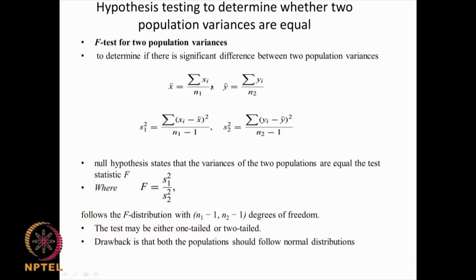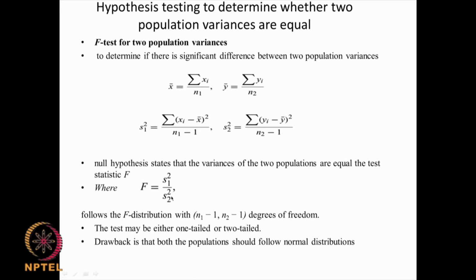So, x bar will be, as you know, the summation of all the x's divided by n, and for the other data set it will be the summation of y divided by n2, and you know how to calculate the standard deviation, right. For x, it is the summation of x1 minus x bar squared divided by n1 minus 1, and for the other it is the summation of y1 minus y bar squared divided by n2 minus 1. So, F will be S1 square by S2 square, and then you look at the F distribution, with n1 minus 1 as the numerator, that will be on the column, and n2 minus 1 as the denominator, that will be on the row. So, do not forget that.